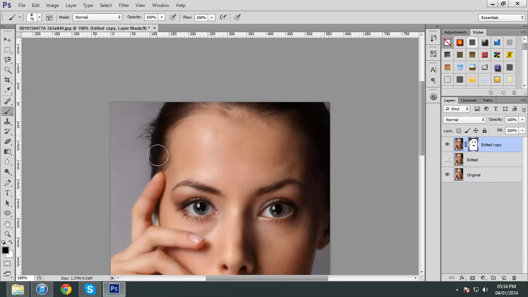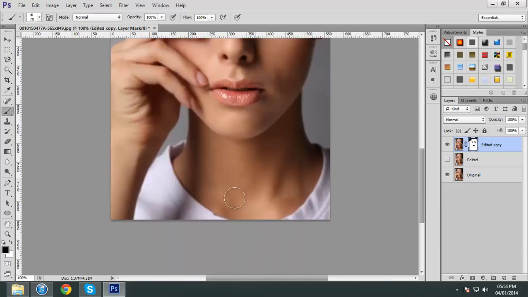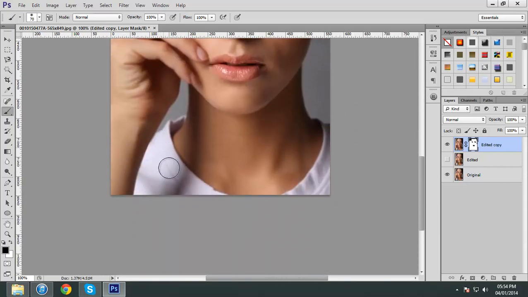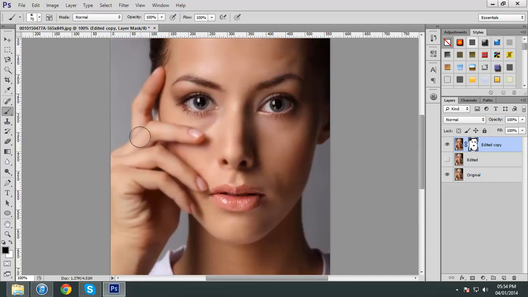Not to blur out here. And we're going to de-blur the t-shirt. And lastly the hand, because the hand is fine.